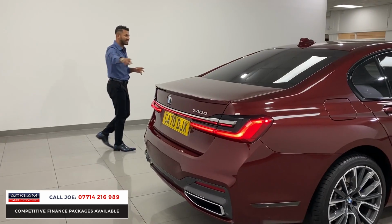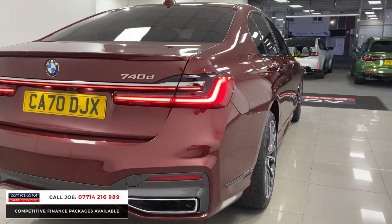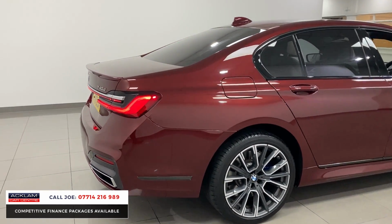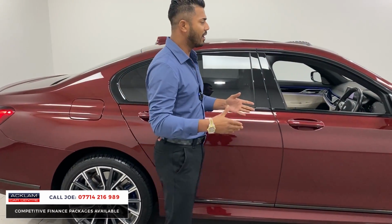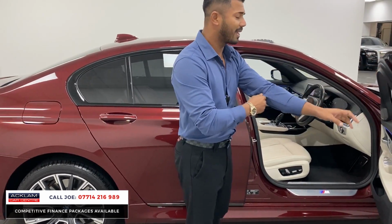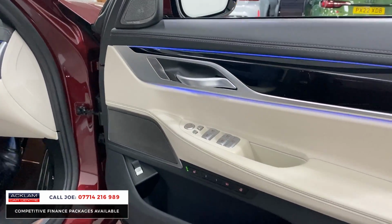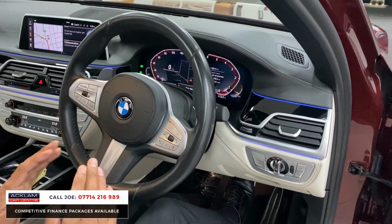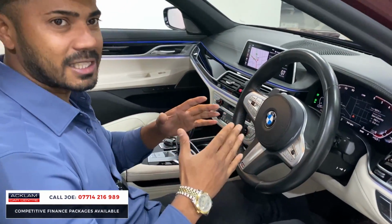Condition of the car, if you look down the side, you'll see there isn't a dent on this car. On any panel, there isn't a scratch. The car has done 18,000 miles. Will there be the odd couple of stone chips? Absolutely, because you're saving thousands and thousands, and stone chips will happen no matter if it's a Ferrari or a Ford Fiesta. But we do touch them up, we polish them and make it look as smart as possible. The car does come to you fully prepared, so if it is due a service within 6,000 miles or 6 months, we'll service it before you get the car. We give the car a full valet, so it gets fully detailed, so when you come to collect it, it's looking nice and clean. It's not a new car, but we do our very level best to present you the best retail car possible.